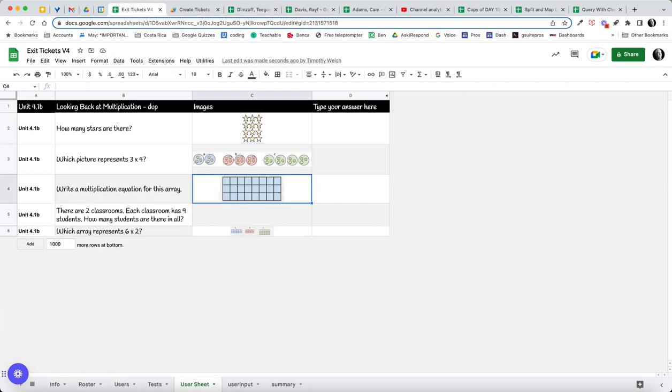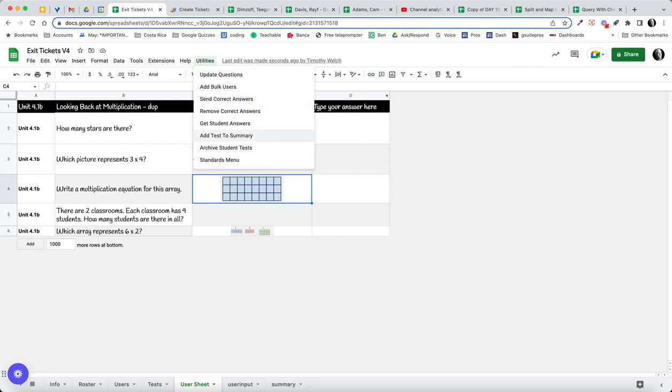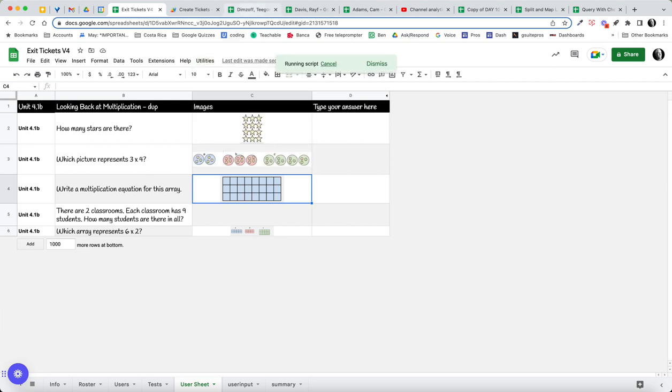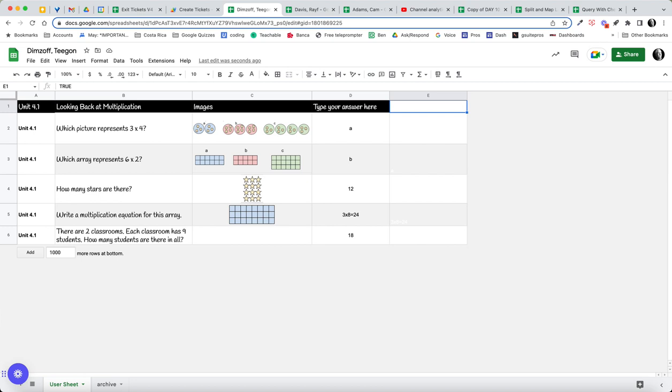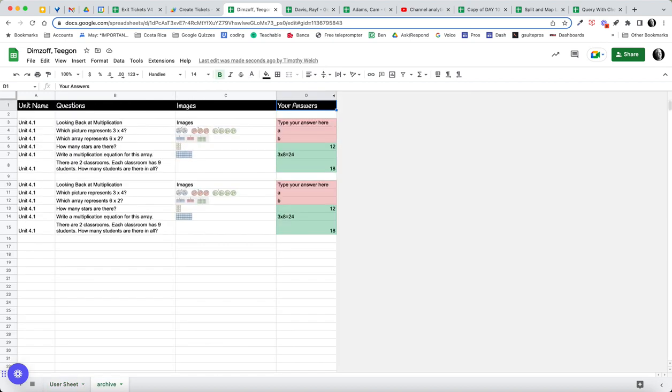Let's watch what happens when we come back to our master sheet, the teacher sheet, and I remove the correct answers. I'll come back here to Tegan, and you'll see that data should be removed. And you saw that the true that was in there is gone. And as I scroll down through here, there are now no correct answers. The reason we push those correct answers out is so when we archive, we can have the students comparing what they answered and whether or not they got it correct.